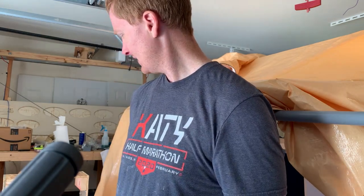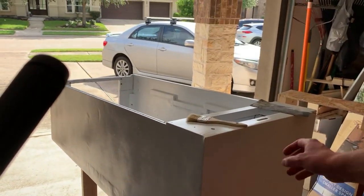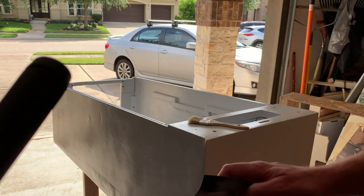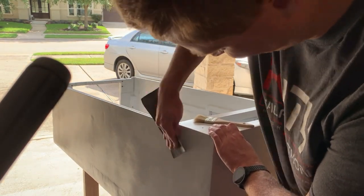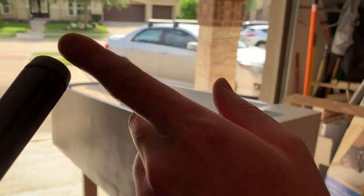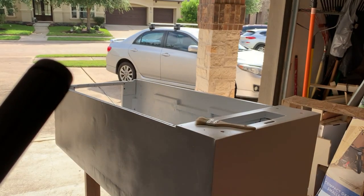I'm going to use the wet-dry sandpaper dry this time — the last time I used it wet and made a mess. So anyway, I gotta find my paint and my cups and we'll go to town. All you're going to do — let me turn you around, here's quality filmmaking — take your wet-dry here and just knock off the sheen, rough up some of the orange peel. Then when we put the clear on we'll buff it out to make it shiny.